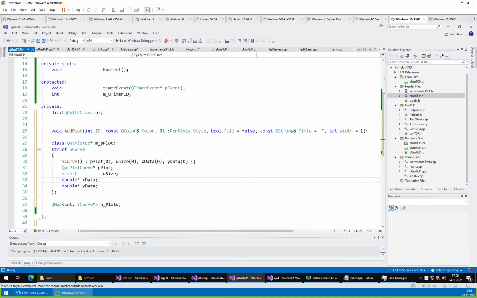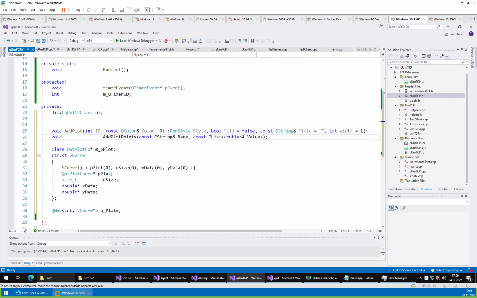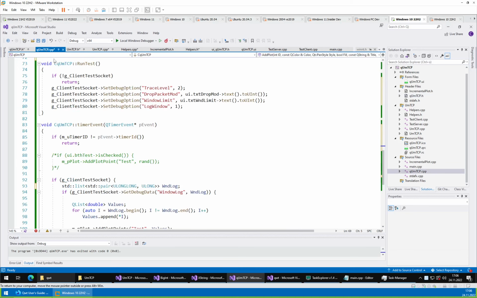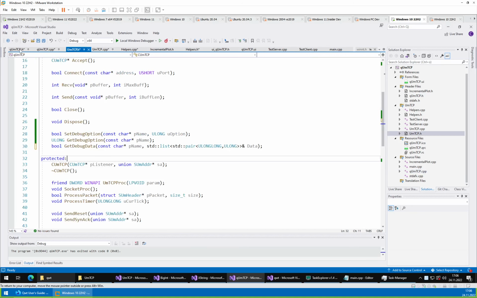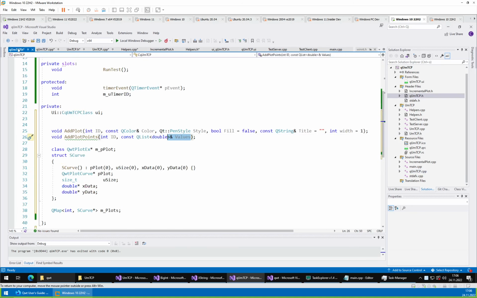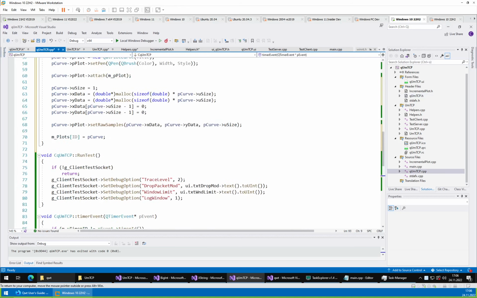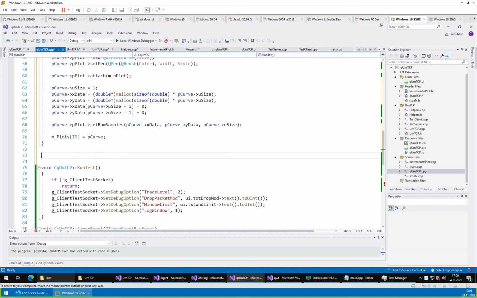So let's add here add plot points, int id, and instead of double we will go with the type as we get it here from our socket. So this goes here.